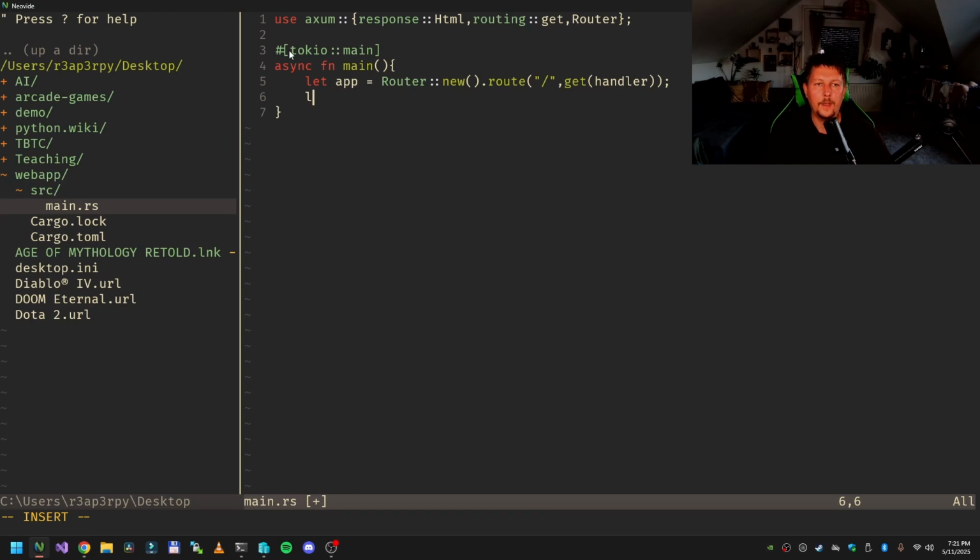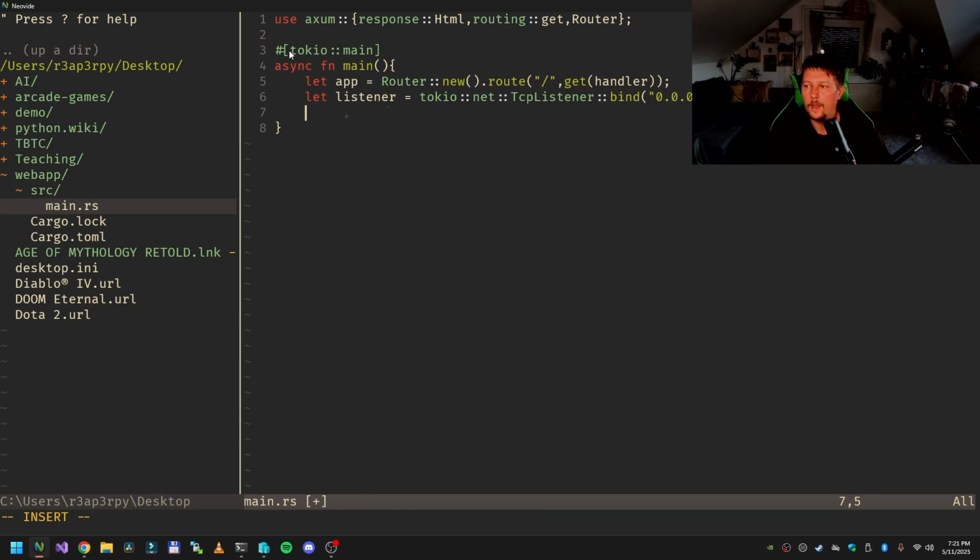After that, we can create our listener, and this is going to be the Tokio net TCP listener, and we are going to bind to the 0.0.0.0:8080.